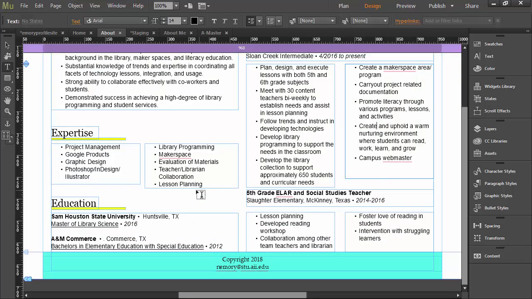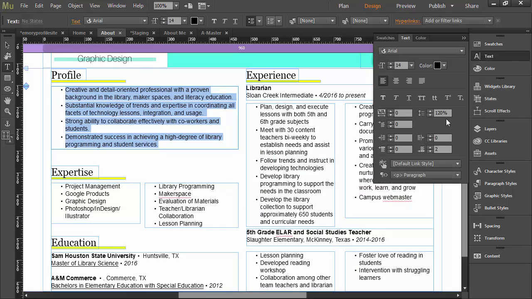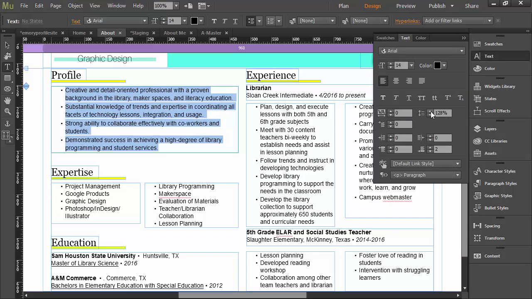With your text, you can also go in and adjust the line height as well, and line height is just changing the leading. In Muse you can change the percentage from 120 up to 140 and so forth. Usually you have to increase the line height a little bit, especially on a website, to make it easier to read. So that's where I would focus in on.